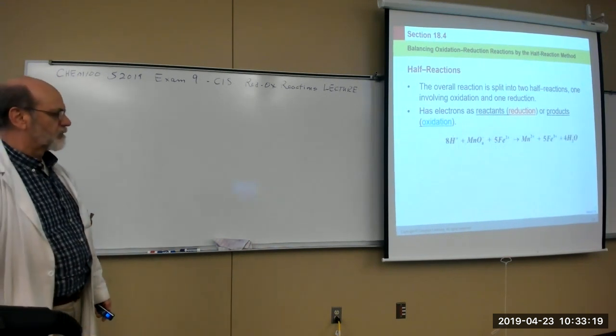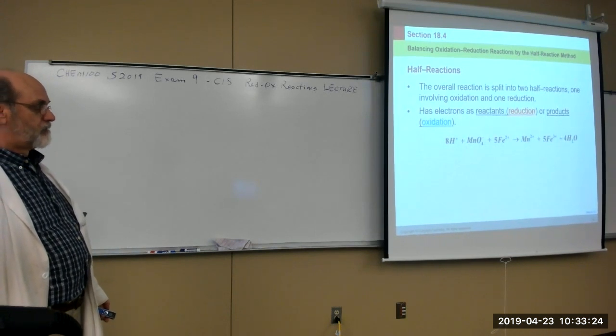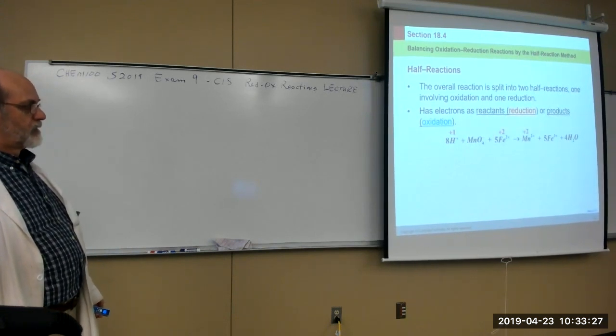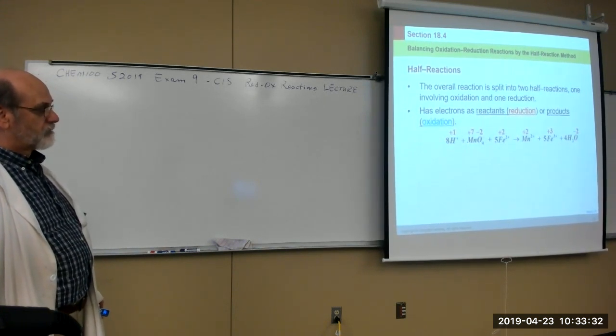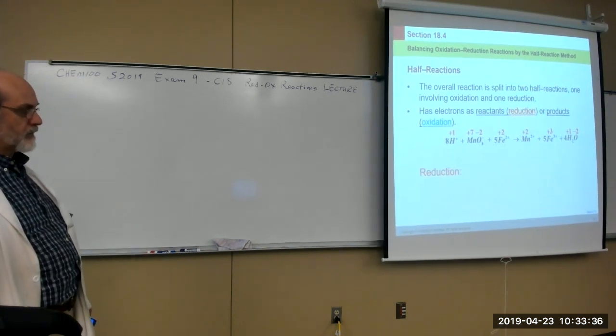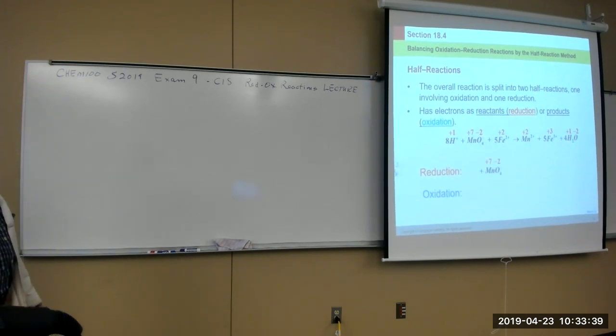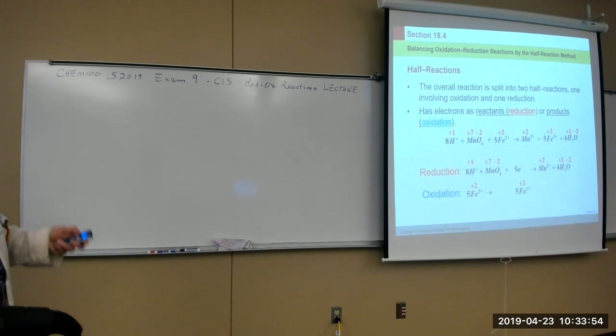Let's see, what are we doing here? Well, this is a balanced equation. And if we check out which one's which, we determine all the oxidation states for our elements or ions. Then the reduction side is this one, where the manganese has been reduced from +7 to +2. And the oxidation side is iron 2+ going to iron 3+.